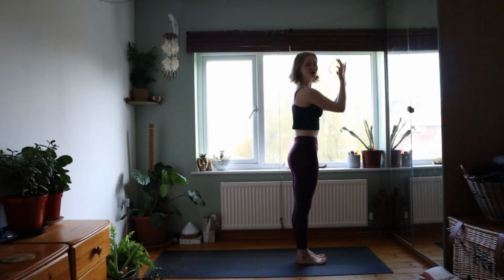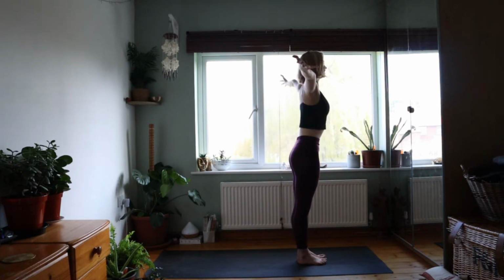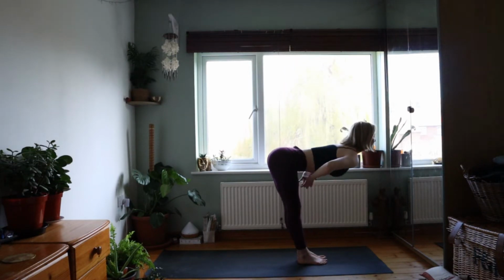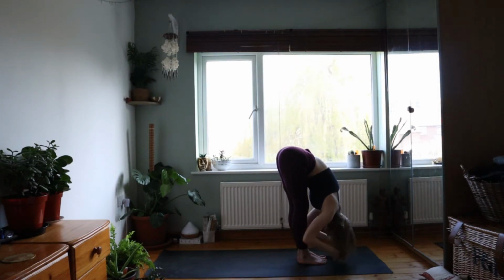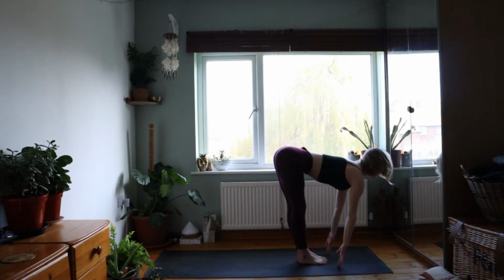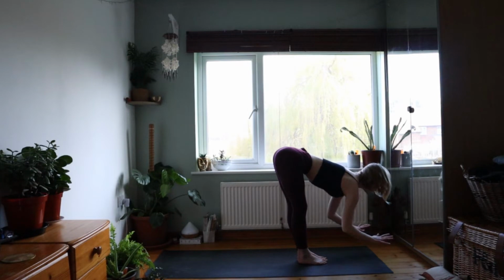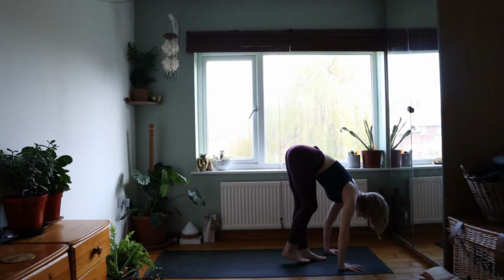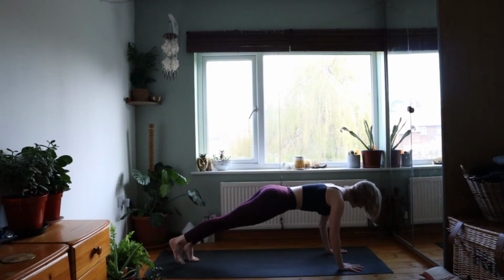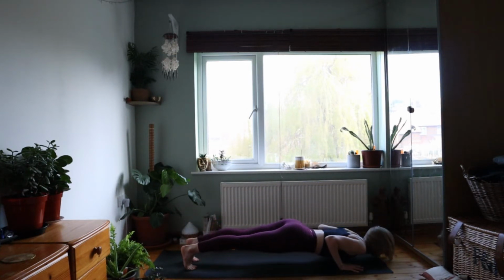Let's do that one more time to keep the heat flowing. Lift on up. Inhale. Exhale, fold on over, gliding down. Once you reach the bottom, half lift. Inhale. Fill your chest with air. Exhale, plant those hands down. Press the fingertips down. Step it back, high plank. Lower the pelvis into line, then bend those elbows.